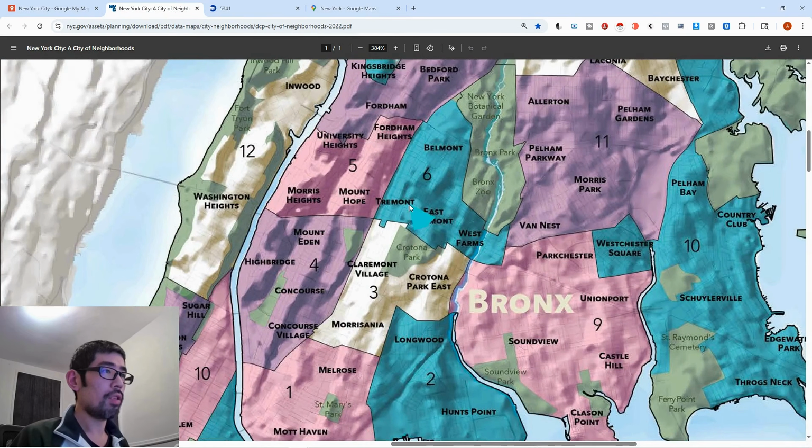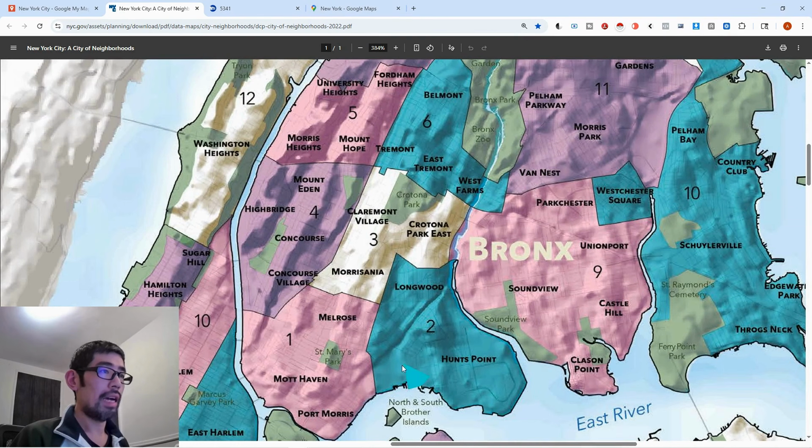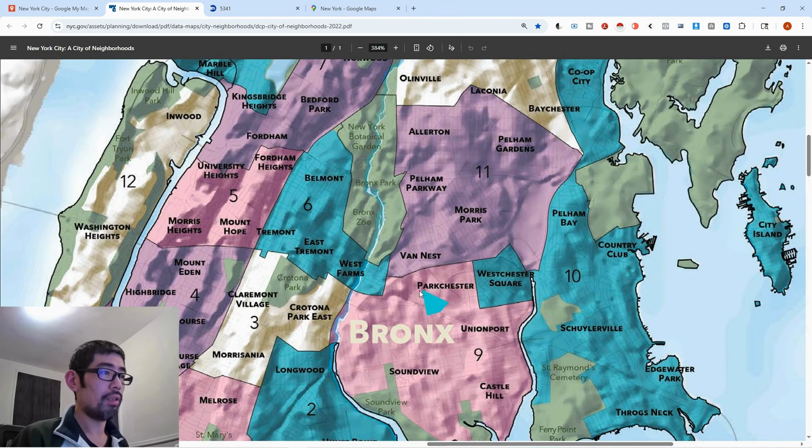But if we keep going north into areas like Kingsbridge, Riverdale, and Fieldston, the dynamic shifts again. These neighborhoods often have higher overall prices, even though they're farther from Manhattan, but the big difference is what you get for your money. A $3,000 apartment in Riverdale, for example, might be significantly larger than the $3,000 apartment in Mott Haven. The housing stock here tends to include larger layouts, mid-rise co-ops, tree-lined streets, and a more suburban-style feel, so while the total rent may be similar or even higher, you generally get more space and a different residential environment.